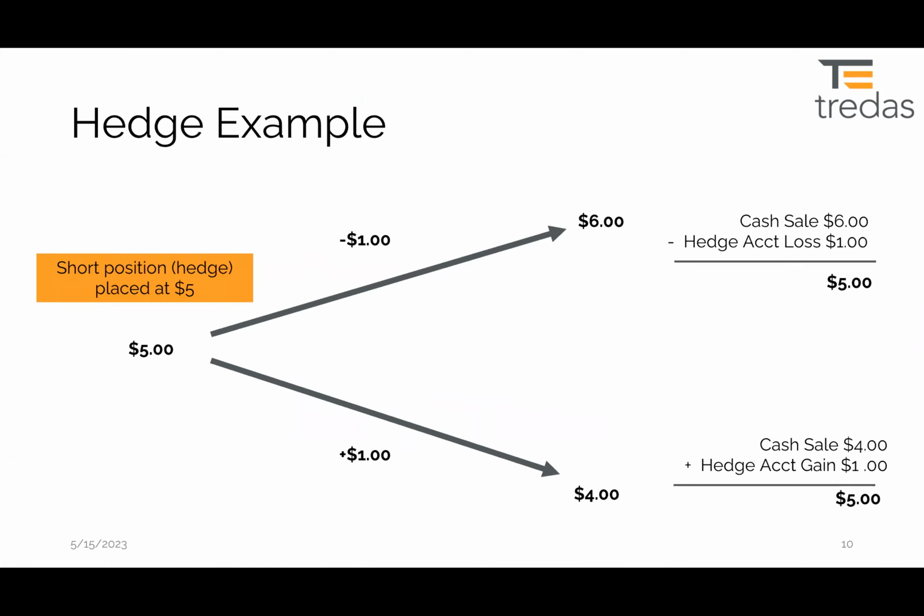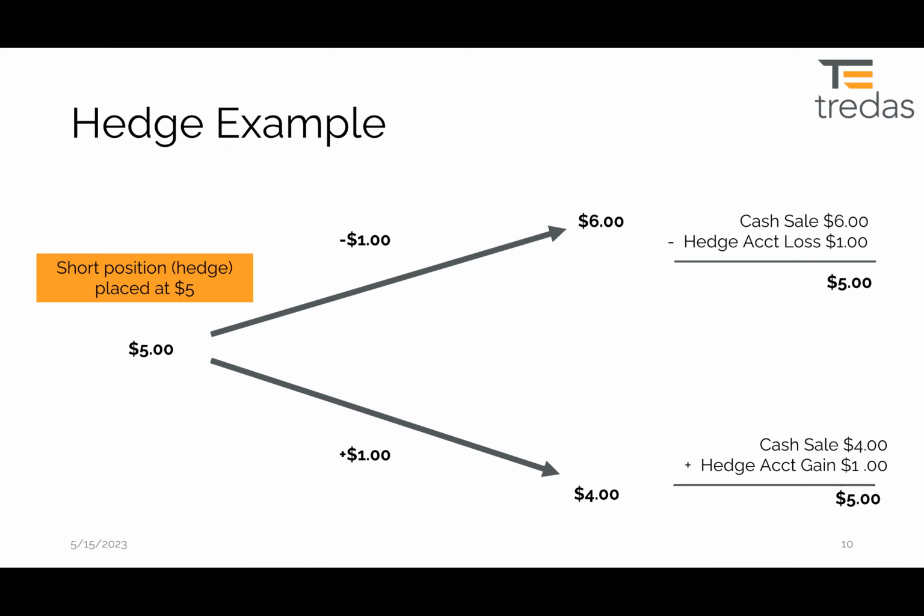So we're going to go through a hedge example. So this would be, you're going to raise corn. It's either in the field or in the bin, and we decide that we want to put a hedge on at $5 as an easy round number. So we short the board. You're long in your bin or long in the field, and we're going to short, which means we're going to sell the $5 futures level. So this is just done in a futures account, which is financially settled.